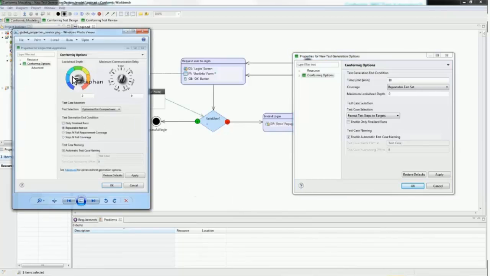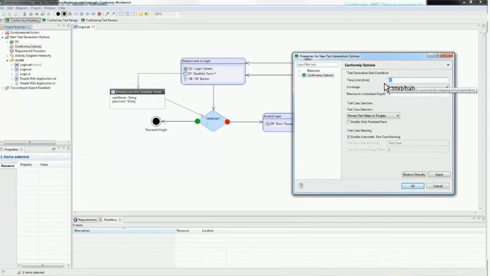So here is what they used to look like. Here's what they look like today. And here the main thing is, okay, some things have been reorganized. So for example, this test selection box has been put here, and then we have the test case end conditions put to the front. And here, this is the new change, time limit.